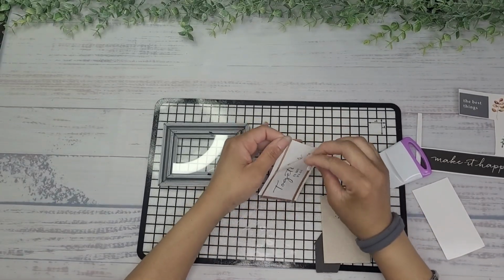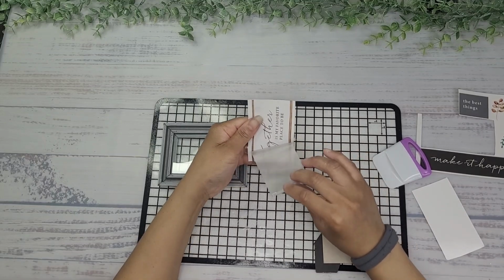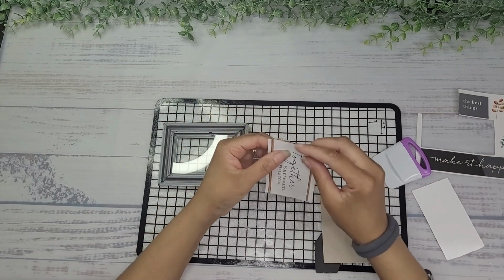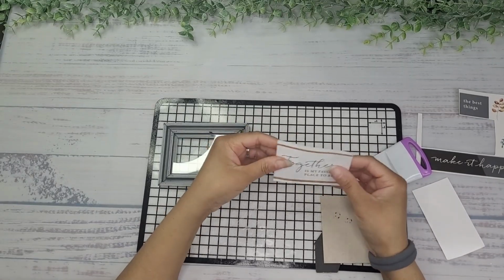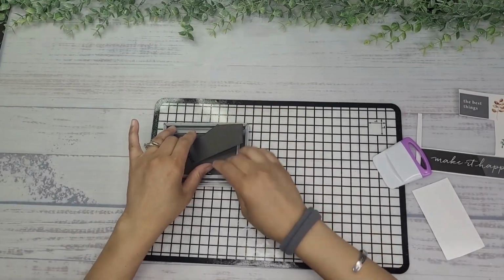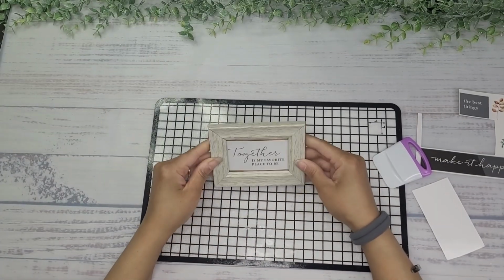And thankfully, this did not stick to the paper. It was lifting quite all right. The actual rub-on itself was amazing. It just looked like it was written onto the paper, so that was perfect. Then we're going to position that back onto the frame and reposition the backing. This was looking nice, but you know already, I'm not done yet.